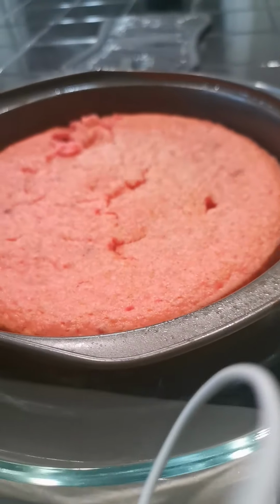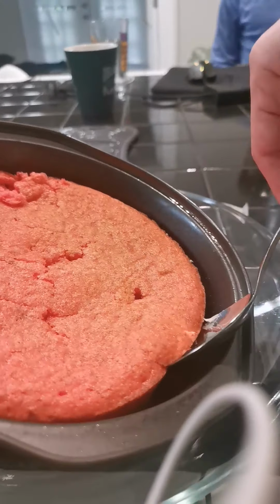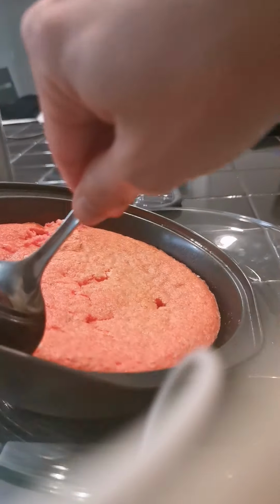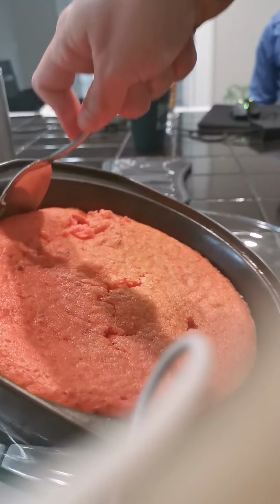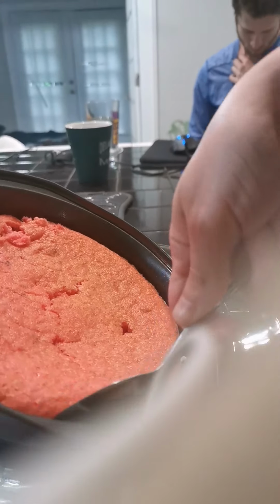So we're just going to take this here. Yeah, I did play you back. Great. It's stuck. Can't wait for the beautiful video that this is going to be for you guys. So we got to loosen it up from the edges. Maybe it's stuck there. See, now it's kind of lifting up a bit. And we'll try it again.